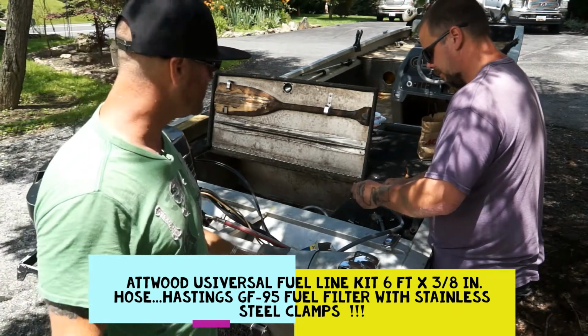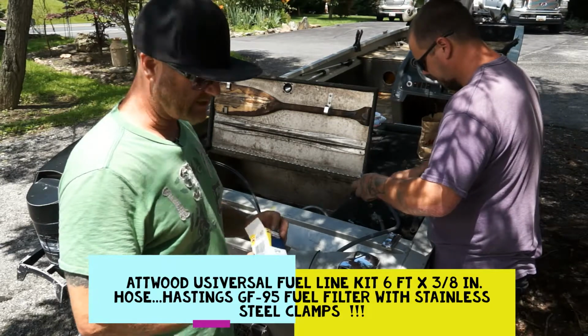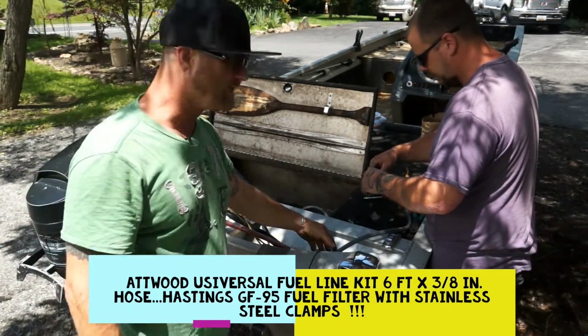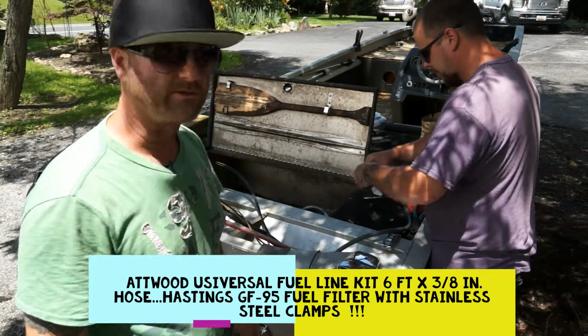So we're going to install this. I'm just giving you tips and techniques of what to do. It's the GF95 Hastings. We just went ahead and cut that standard line that they don't ever tell you to cut, and we're going to put our own filter in there.